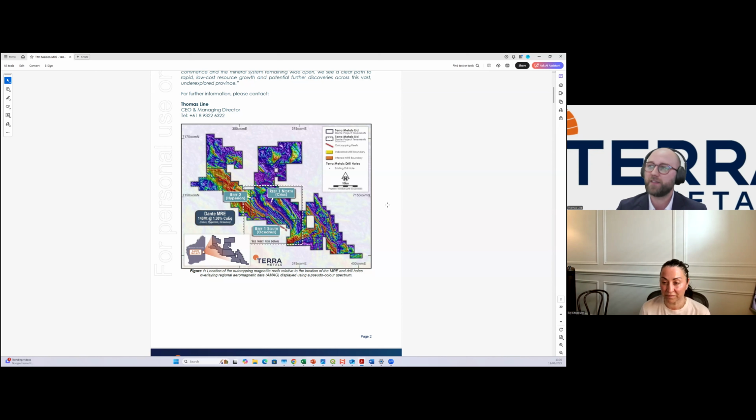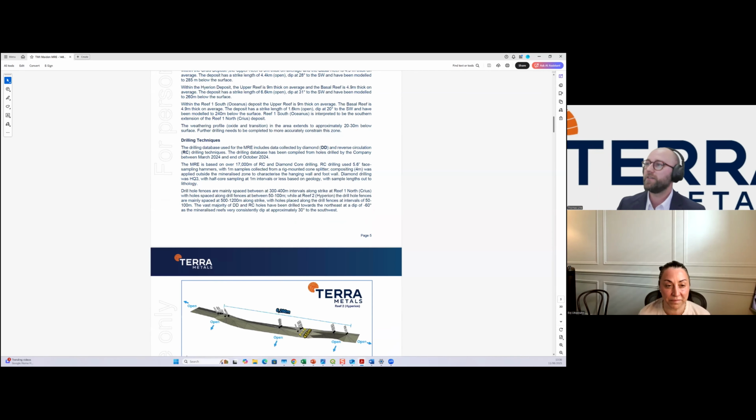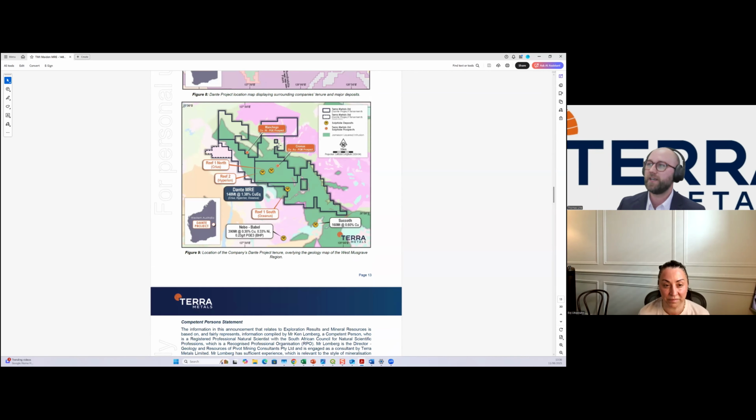So we expect that, seeing as we own essentially all of the layers within the Jameson layered intrusion, and we've intentionally acquired that intrusion. I'll scroll down just to show you. So here's the Jameson layered intrusion in green. You can see we've got the upper and the lower part of it, and all the layers contained therein within the stratigraphy, because this is an intrusion which was laid down like a sandwich. It has been tilted up. All the layers are exposed at the surface or under a few meters of sand. We've intentionally boxed this up so that all the different layers and the different metal grades, theoretically in the different layers, we will have either exposed or very near surface.